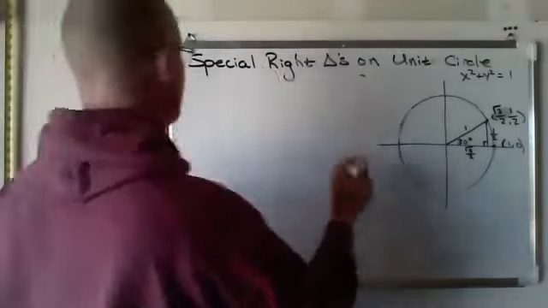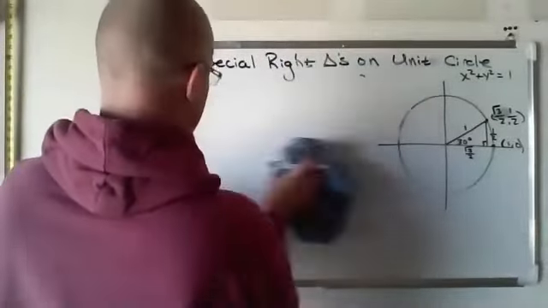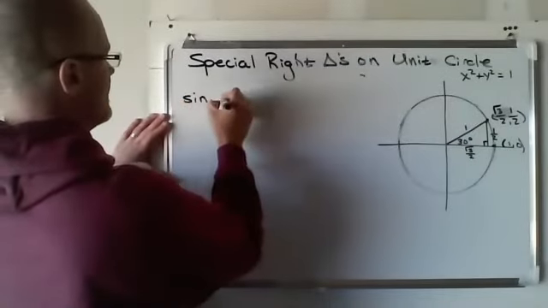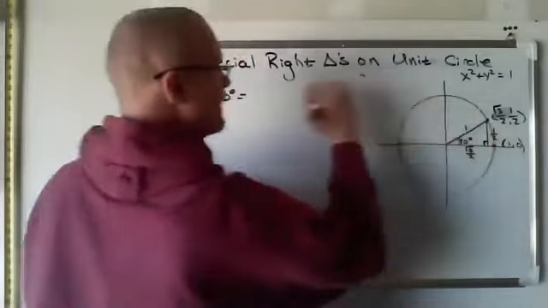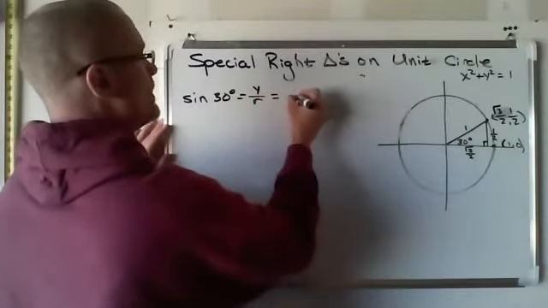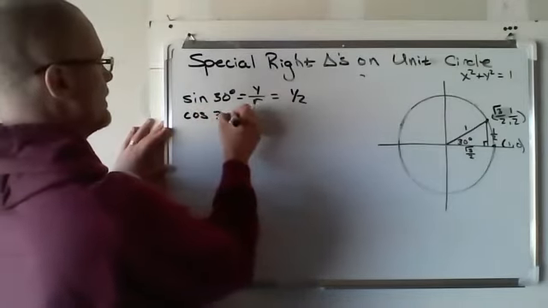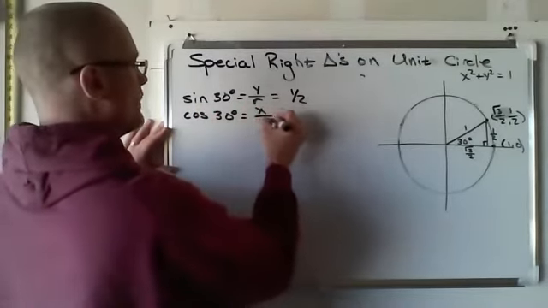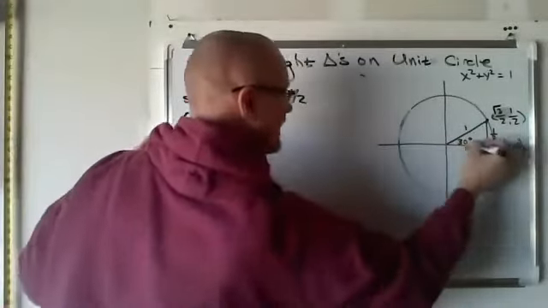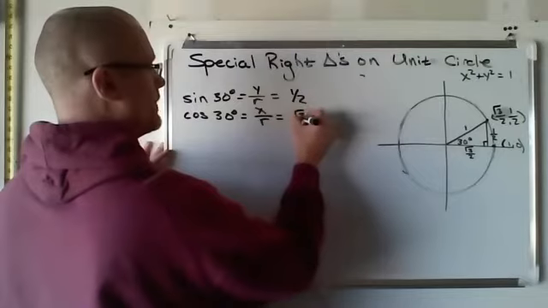So what's that help me with? Right now, what do I know? Because of how that all shook out, for an angle of rotation, the sine of 30 degrees is the y coordinate over the hypotenuse. So y coordinate over the radius, which is just going to be 1/2 because the radius is equal to 1. The cosine of 30 degrees is equal to the x coordinate over the radius because that's the adjacent leg over the hypotenuse. The adjacent leg to all of these triangles is the x coordinate. So this is going to be square root of 3 over 2.